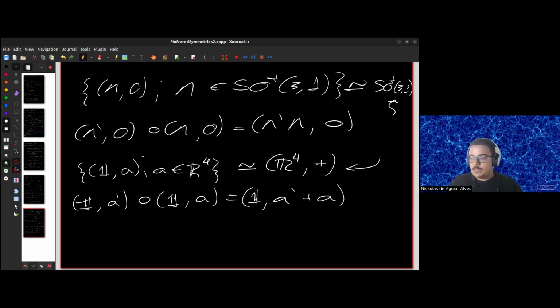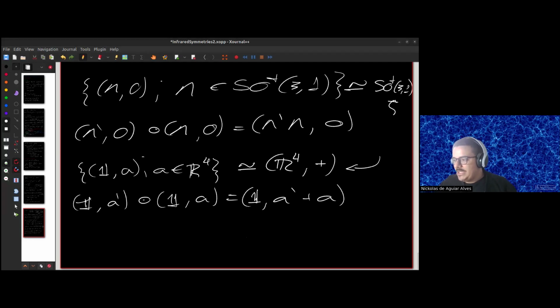And we would like to understand how exactly these two transformations mix together to form a Poincare transformation. And in particular, are all Poincare transformations just a mere composition of a Lorentz transformation and then a translation? Can we always write a Poincare transformation by first making a pure Lorentz transformation, and then making a translation? Or do they need to be combined in a more complicated way than a mere composition?